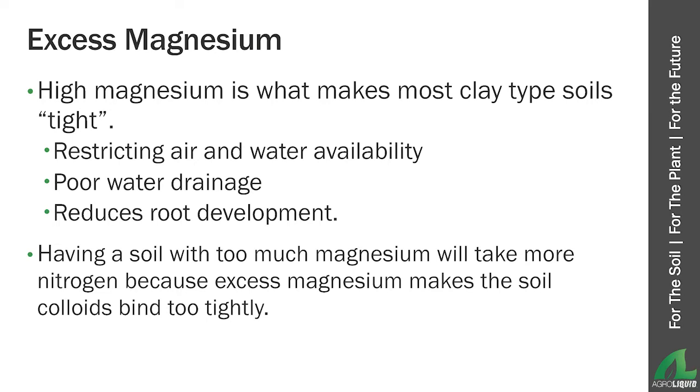These cations interact with one another, and it's critical to balance them on the percent base saturation. However, if they're in excess, they can have an effect on other nutrients as well. So using magnesium as an example, if we have a high amount or an excessive amount of magnesium there, then we're going to have less nitrogen availability for the crop. Therefore, in order to provide the plant available nitrogen that your crop needs, you're going to have to apply more pounds per acre to get the same result that you would with a well-balanced soil.